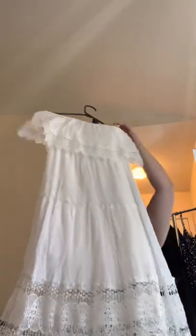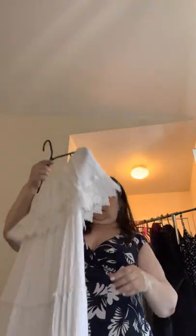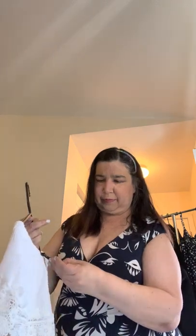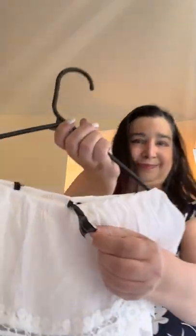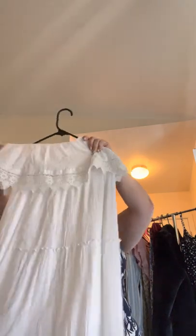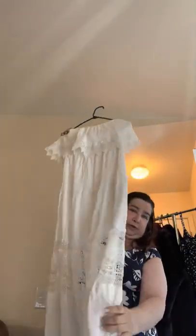I have this beautiful white maxi — I had two other white maxis and they sold pretty quick. This is from Forever 21 and it's a medium. It looked like there were straps to it but they got cut out, so if you were to wear this without the straps the dress would be off the shoulders. I believe it was something that was cut off. Yeah, it's a beautiful, great dress for the summer.